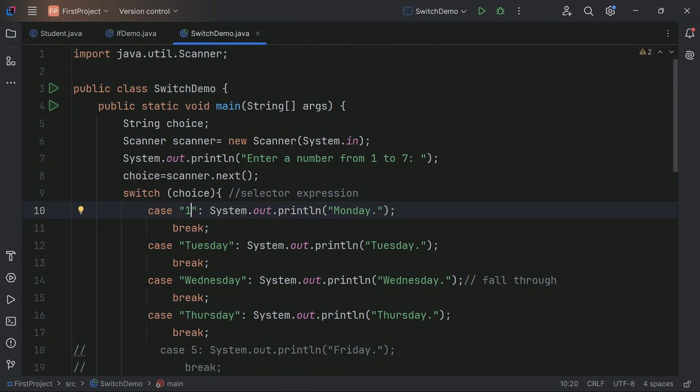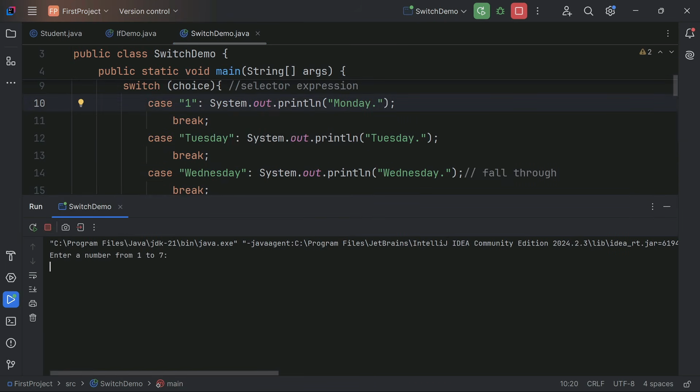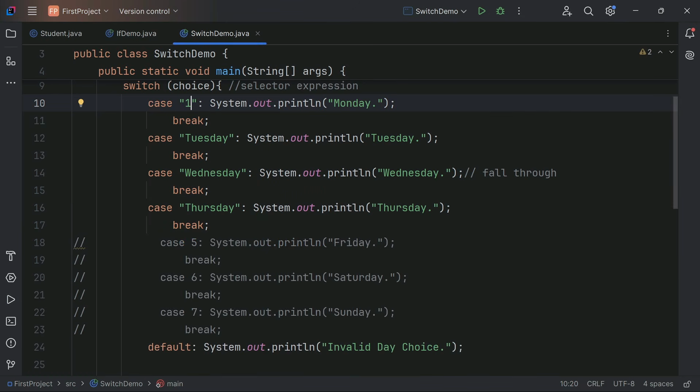Now, you don't get confused that 1 is integer. No. 1 you are writing in double quotes. So if you are writing anything in double quotes, that would be considered a string only. So here 1 is a string. Let's run this and now if you enter 1, it will print Monday. Right? So 1 is a string.